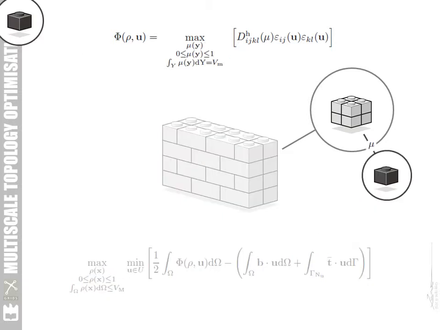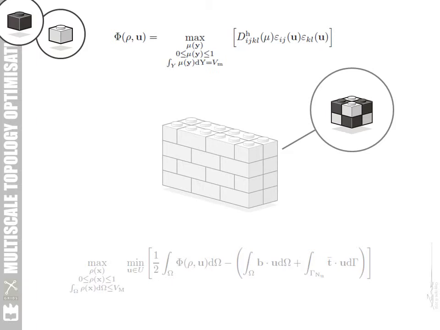We can even do this separately. In this case, we can study the material in isolation without regarding the macro scale, without regarding the overall structure. So for a given objective, we can get the best material possible to answer a given requirement. Once again, either for material and void, which is something like this, or composite materials with different constituents.